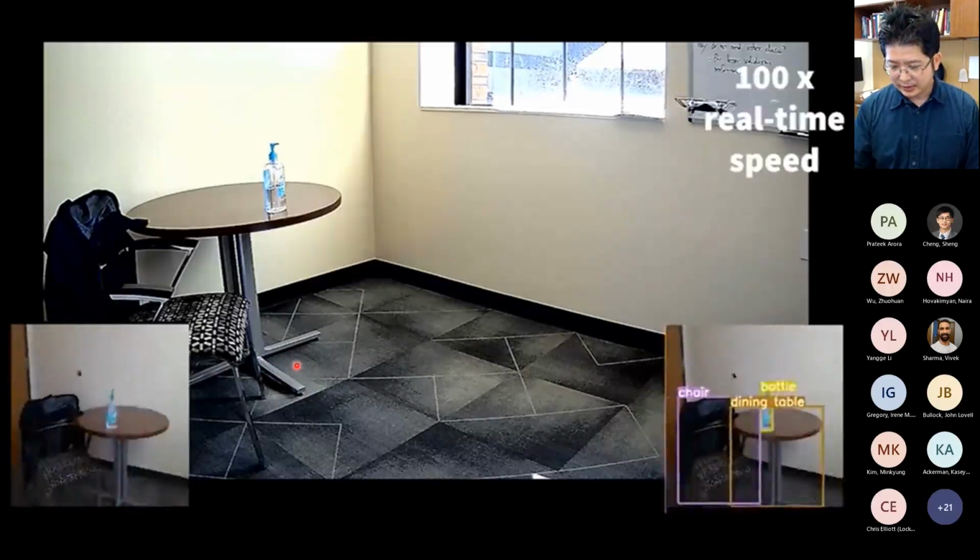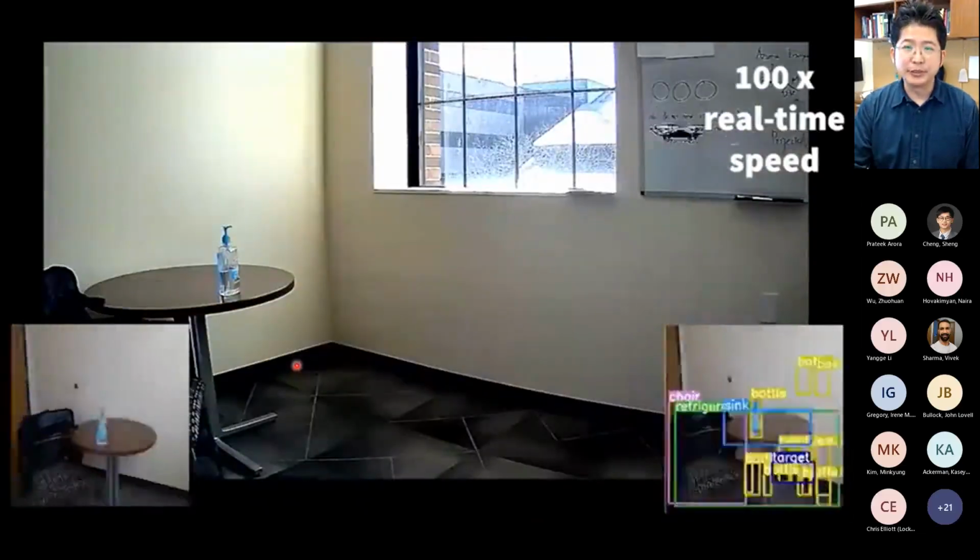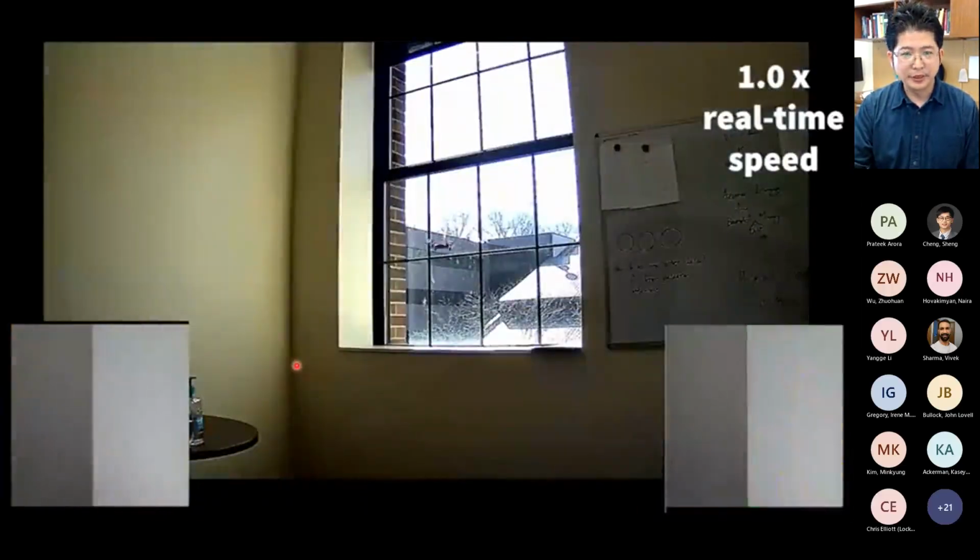And then we tested it with the real robot too, using the same software that we developed using the simulator.